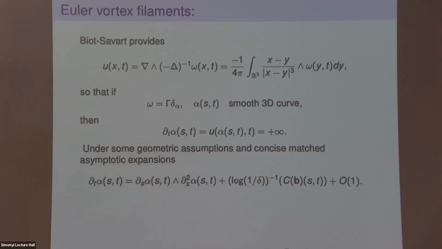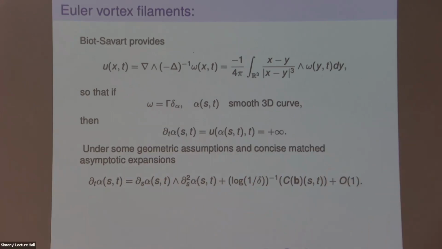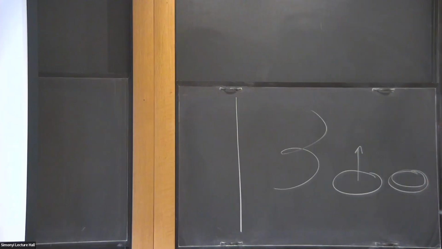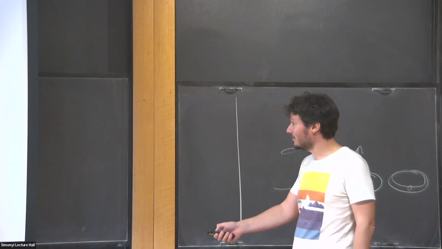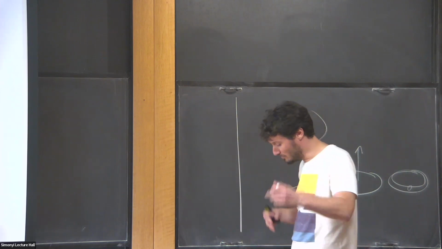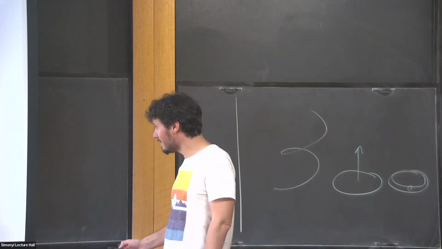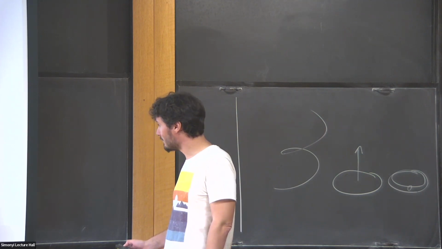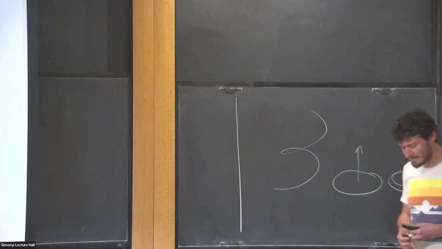So what people do is what I was saying previously, but now here you have to make some assumptions. You put a tube with certain thickness, and then you want to make this very, very thin, and see how the curve evolves. When you do some asymptotics, what you get essentially is that you have some big parameters. This delta is the thickness of this tube.